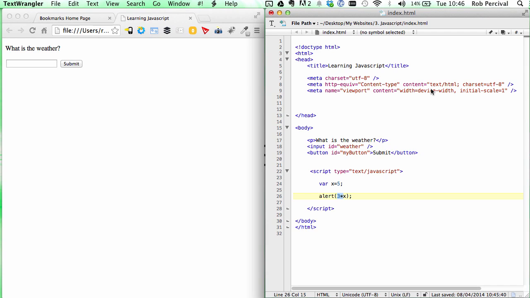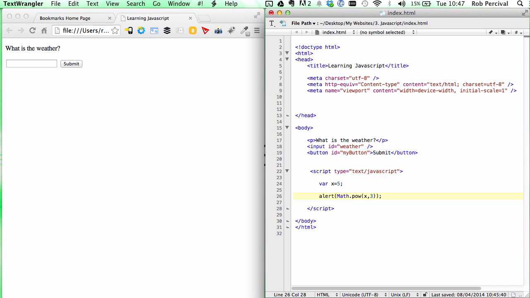We can do more complicated maths, so things like powers, for example. If we wanted to do 5 to the power of 3, now we introduce the JavaScript Math object here. Any complicated math function is contained within this Math statement. So if we wanted to do a power, we would do Math.pow. Let's say for the moment that we want to do x to the power of 3.